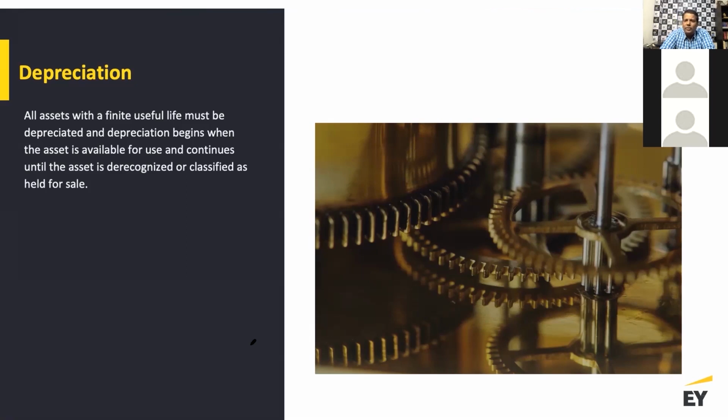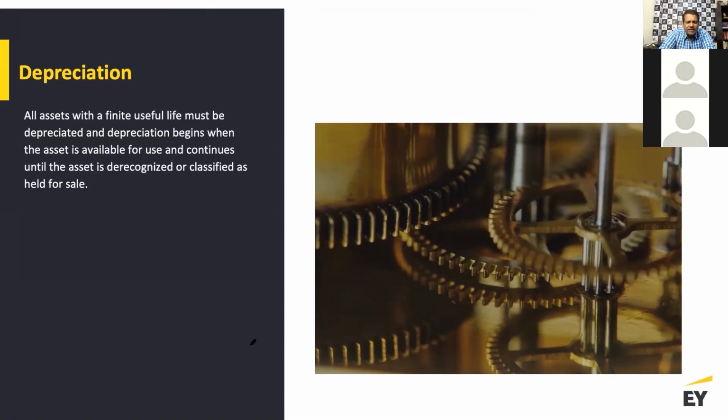If it is a leasehold land, you may account for this under Ind AS 116. But if it is a freehold land, then it gets accounted for under Ind AS 16, and you don't need to provide depreciation on a freehold land. And every other item of tangible asset, whether it is plant and machinery, building, furniture, fixtures, vehicles, and anything else which is out there, all of it is required to be depreciated using an appropriate method of depreciation. Again, Ind AS doesn't specify that this is the method you need to use.